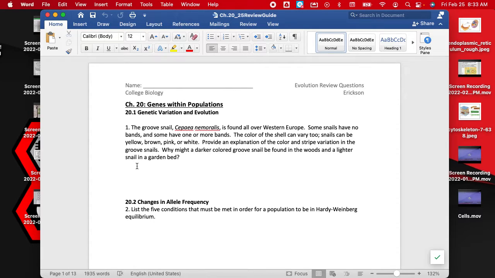So, variation, yeah. What is variation caused by? Natural selection. Yeah, but think back to genetics. It's a term with Hardy-Weinberg. Equilibrium. Close. Genes have different forms. Different forms of genes are called alleles. So we can say snails have variation through different alleles.